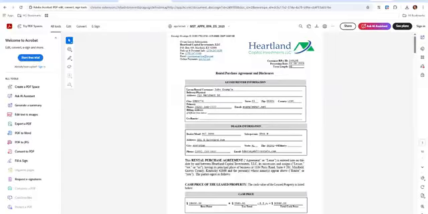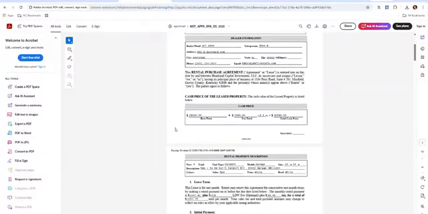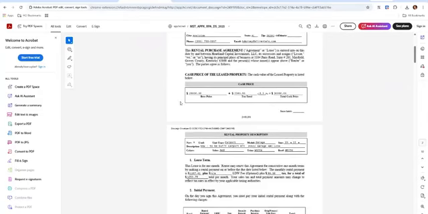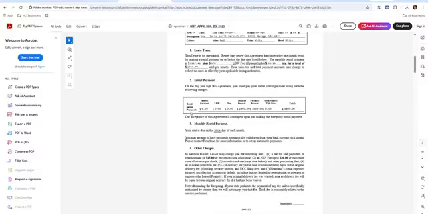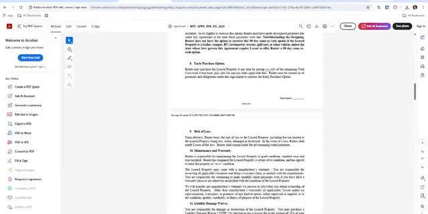We've got the customer's information, Heartland's information, and then the pricing information. So cash price of $28,000 plus the tax. So here's the total cash price. Here's the description of what the customer is renting from us. And here is one more time of how we got to that initial payment of $5,800. Rent is due on the 20th of each month.